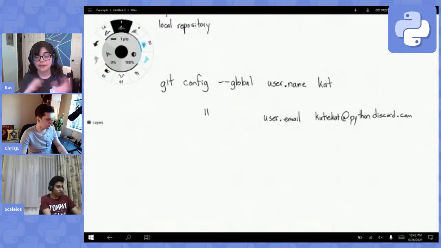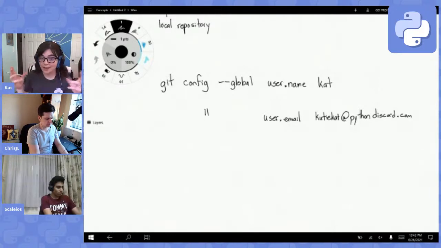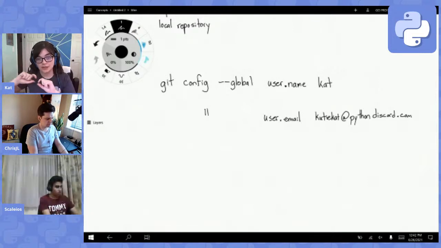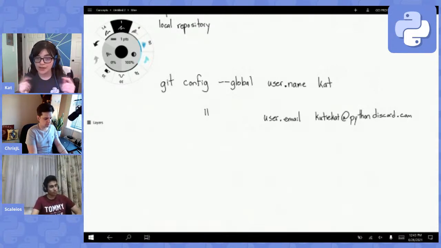And I have a GitHub account, theoretically, that's also like, hey, cutie-cat at pythondiscord.com. And when you log into GitHub, that's what you set as your email. And when you push and pull, it'll sort of check these two. I know when I push and pull from either GitKraken, because I use GitKraken, or VS Code, it'll ask me to enter in my GitHub credentials. I do that, and then it's good to go. And I have a link set up between GitHub, and I can push and pull down.